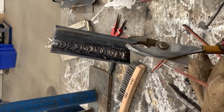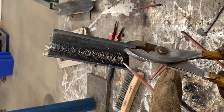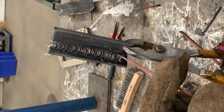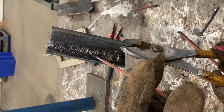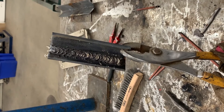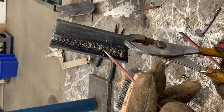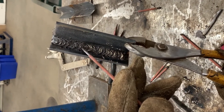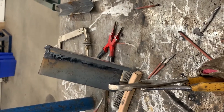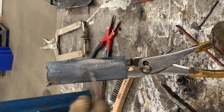So this was our 6010 vertical up. You can see we got a good start on the bottom, nice tying in. Make sure you get both 90-degree pieces to blend in, then start working your way up, back and forth. I'm angling the rod at a 45-degree angle on the solid piece. We did have to make a temperature change because we started getting a little bit of undercut right here — so there's our restart. One thing as a welder you have to identify is, as you're watching that puddle, if it gets too overheated, don't be afraid to stop in the middle of the weld and make an amperage adjustment. So we did turn it down from 90 to 82, tied it right in here, finished it right up to the top. You can definitely see the heat marks all the way up.